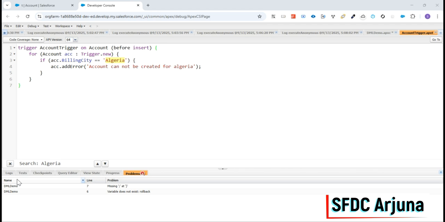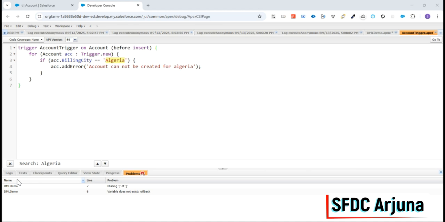So today we will learn how we can bulkify, but before learning, we will take an example of a simple trigger. If you are a novice user, how you would write the code, and then how we can convert that into a bulkified trigger.